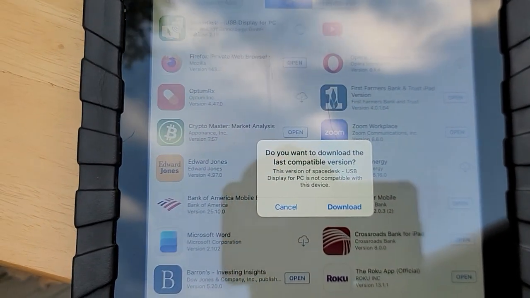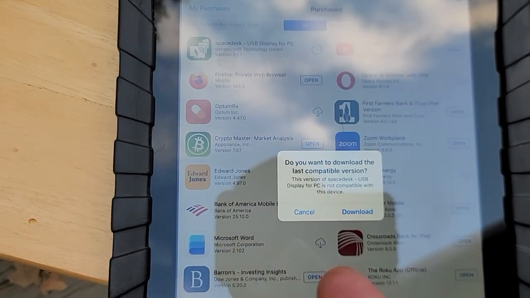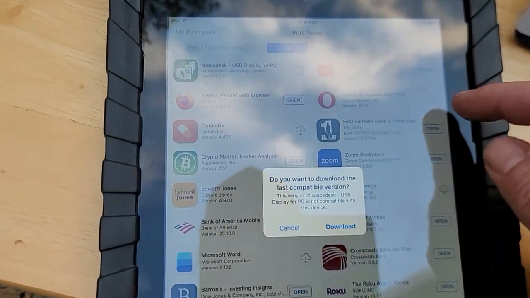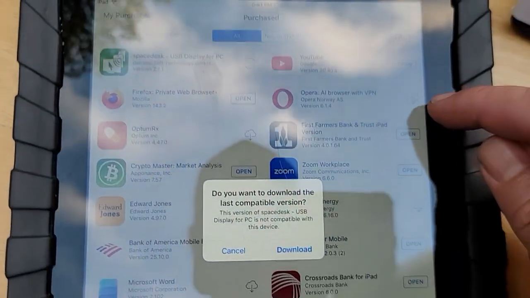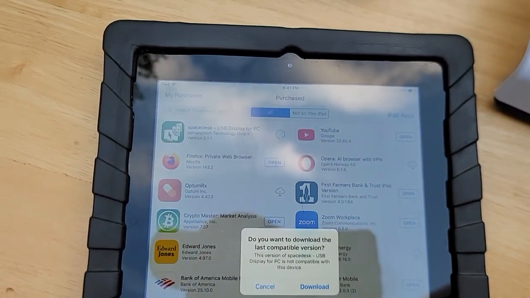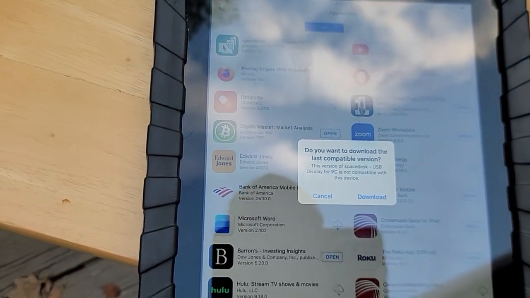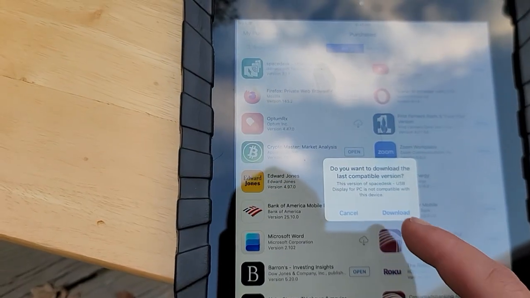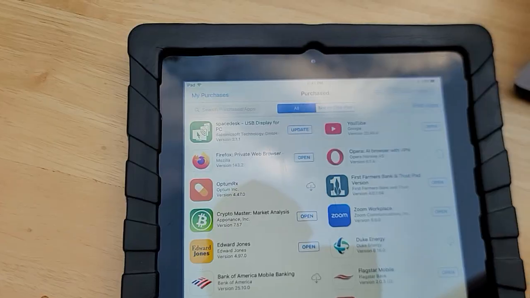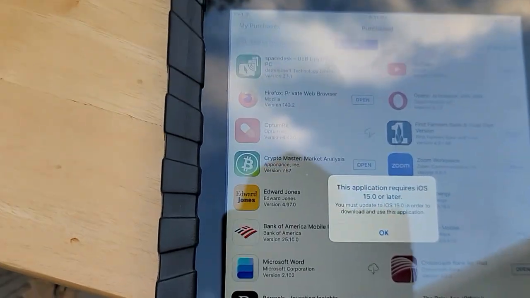That's what it's going to say, which I already did, so I don't know why it's giving me that option. Usually it's going to look like this, like the way Opera does here. We're just going to have this cloud, and there's going to be a download. Okay, let's hit this and see this error.